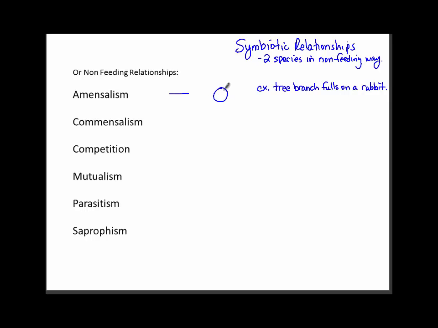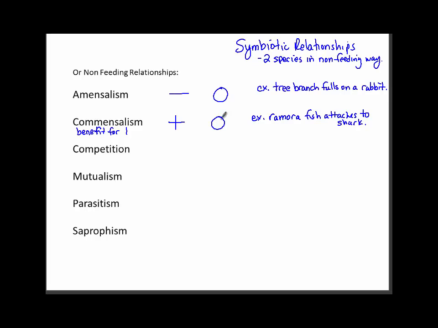Commensalism is different. That's where one species actually benefits. So there's benefit for one, the other one does not care. For example, there's a fish out there called remora. The remora fish attaches itself to a shark and feeds off the organisms that are stuck on the shark. So it benefits. The shark doesn't really care. The remora doesn't harm it. It doesn't mind that it's there. So it's a commensalism type symbiotic relationship, where one species, the remora, benefits, and the shark doesn't really care. Another example might be barnacles on a whale.